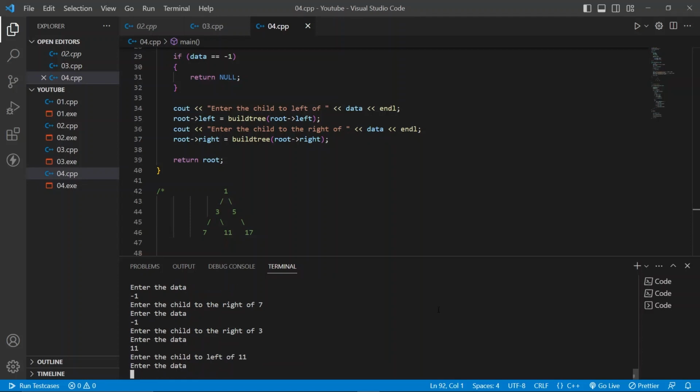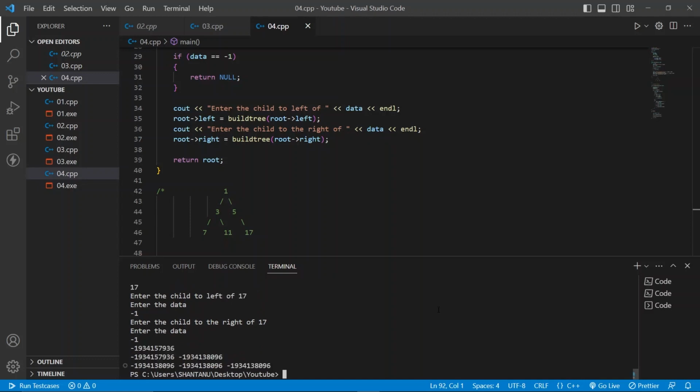Then for 3 we have 11, and for 11 we have -1 and -1. Then for 1 we have 5. For 5 the left child is -1, and right we have 17. For 17 we have -1 and -1.